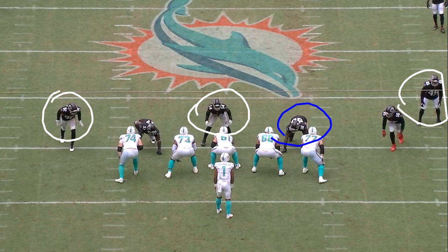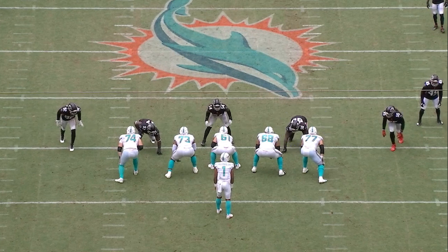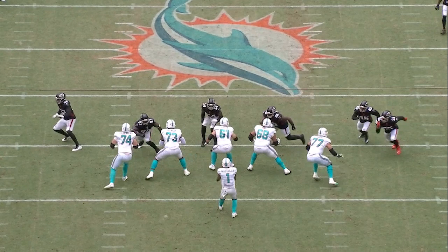The Falcons do such a great job of disguising it. Pre-snap, you're not sure as a quarterback where this blitz is coming from — it looks like it's coming off the right side. But here's the most important thing that happens on this play: Marlon Davidson in blue is going to cross the face of the guard. When he crosses the face of this guard, that takes his eyes inside. Now you see the blitz coming off the corner from Deion. This tackle is in a bind — the rest of the offensive line is sliding to the left side, going away from the blitz because they thought it was coming from the other side. So now you have the advantage.